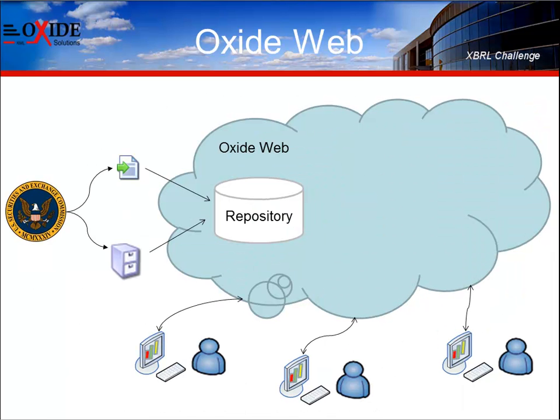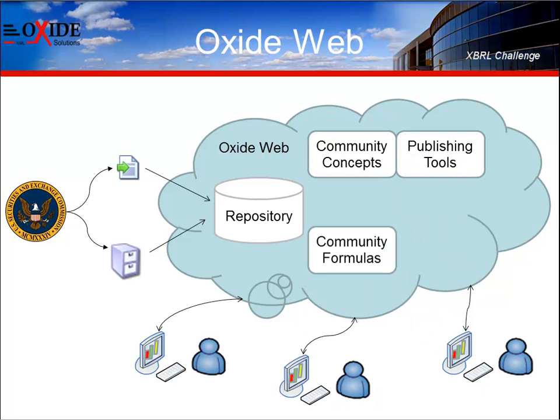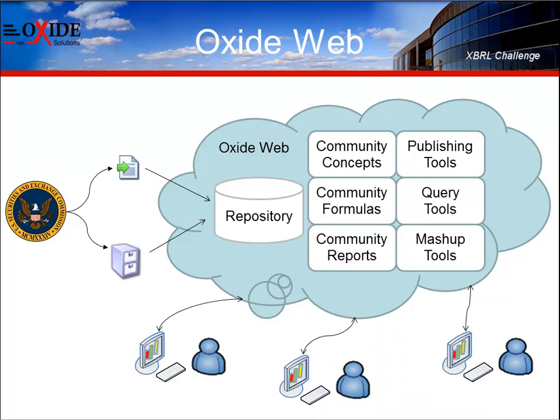With OXIDE Web, you avoid the costly data warehouse solution that's typically required to store large data sets like this one. OXIDE Web does the work for you. OXIDE Web stores all the financial reports in one place. The repository stores XBRL data natively, where the standard XQuery language is used to process the data. This is how the complexity of a data warehouse environment is avoided.